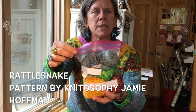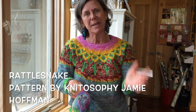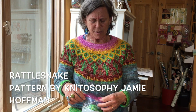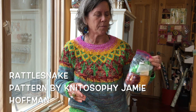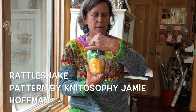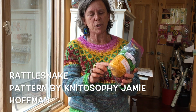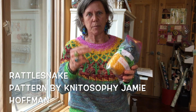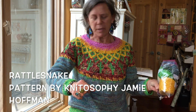Sorry, I already put it in this little baggie. So this is how I keep my leftovers. They're in a bin that's labeled leftovers from projects, so that if I ever need to fix something, I know where the right yarn is, and that's why I bundle these up. I must say this yellow, I've loved this yellow so much, if I ever can think of another purpose, I would steal some and just keep a little bit in here. Very, very pleased with it.